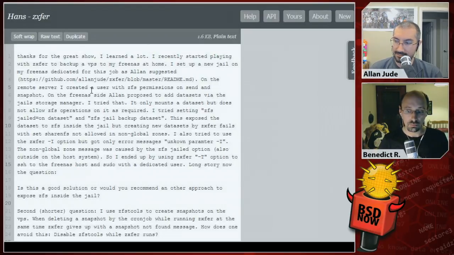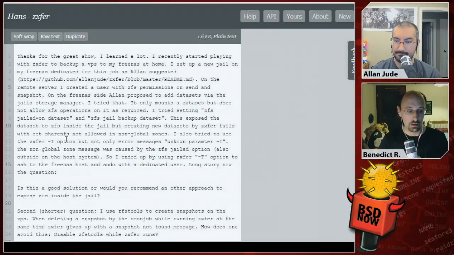I would leave it jailed like you did with zfs set jailed equals on. You just can't do NFS inside the jail. I'm not sure where you've found this -I option. I've never heard of it. Oh no. Oh, sorry. Maybe properties to ignore. That's an incomplete feature. That's not done yet. But instead of -I, if you use -O sharenfs equals off, it will do what you intended.